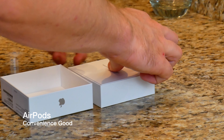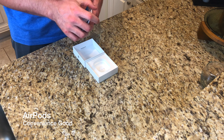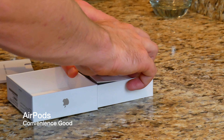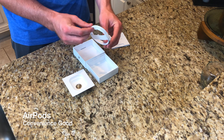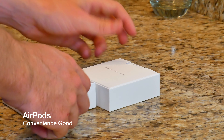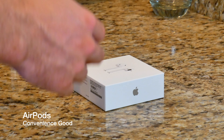Inside the box you get 'Designed by Apple in California' — typical standard paperwork. From what it looks like you do not get a lightning cable, but if you just lift out this little tab you will find that there actually is a lightning cable at the bottom of the box, which is really nice of them to include. Unfortunately this year Apple did not release the black AirPods. I'm sure they will next year or the year after, but for now I really enjoy the fact that they came in white. Apple does a great job making products in white.